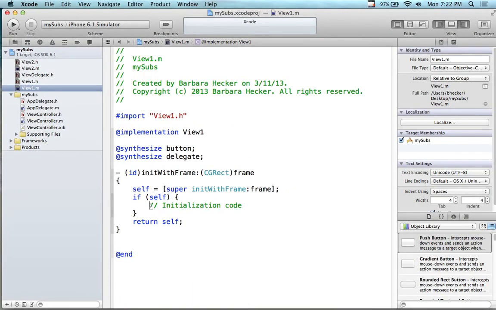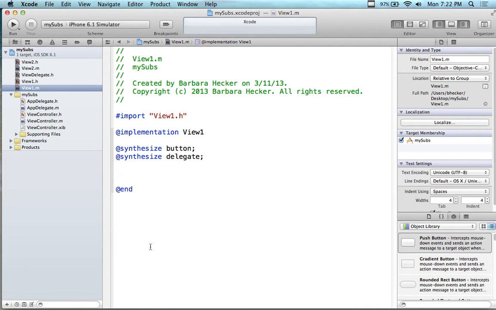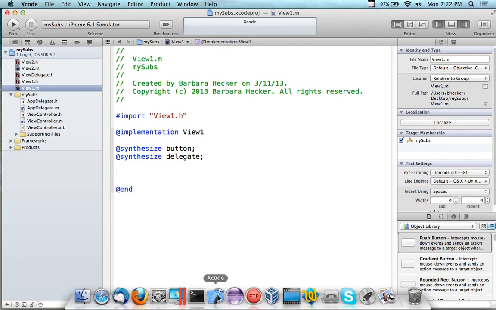It has this skimpy little method in it that goes up and calls the super initWithFrame. It doesn't do anything. So we want to add some functionality to it. I'm going to get rid of the initWithFrame that's here, and I'm going to replace it with the one here that has some functionality that we're looking for.